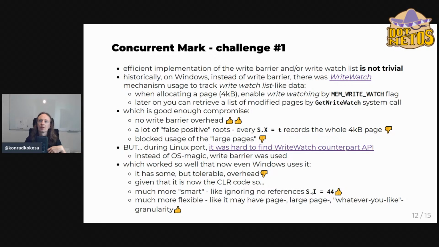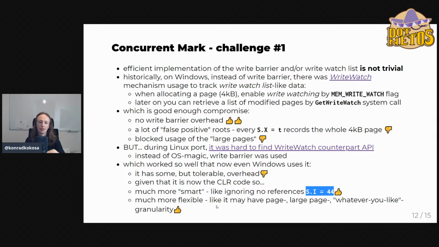For example, even if you are modifying an object by changing some integer field of it, the WriteWatch mechanism was invalidating the whole page because it was just a modification of an object. But it doesn't make sense to revisit an object just because a numerical field of it has been changed. So a write barrier may be much smarter and will just ignore such an assignment, because we would like only to track reference changes, not every field change.